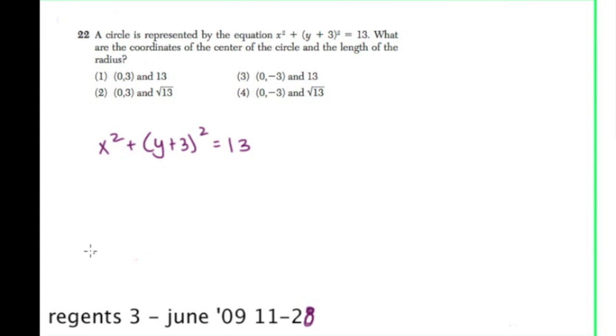Just do the opposite. So x squared, you can't do anything opposite with that, so just put 0. Y plus 3, so they give you plus 3, so just flip it. So the y coordinate is going to be -3. And what about the radius? The entire equation equates to the radius squared, not just the radius. So what you have to do is always square root this 13. So it's going to be the square root of 13. And I think choice 4 mirrors what we have here. So that is choice 4. Easy. Don't lose any points on circle questions, please.